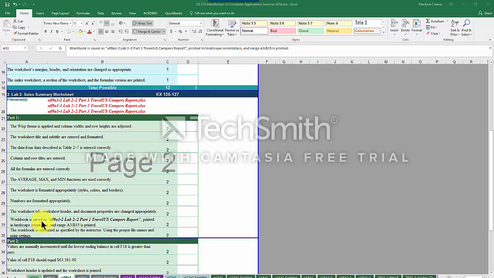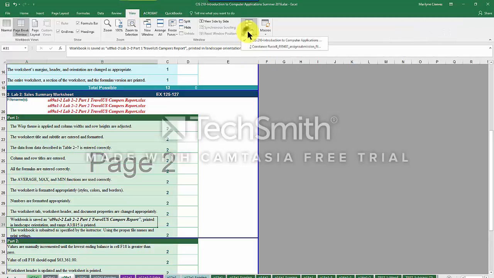If you received a markdown right here, it was most likely because you either didn't set the sheet for landscape orientation, or you didn't define the range. And I want to make sure you all understand how to define the range. I mean, setting landscape, I think most of you know, but that's what this video is all about. So defining that range, let's go to the sheet.